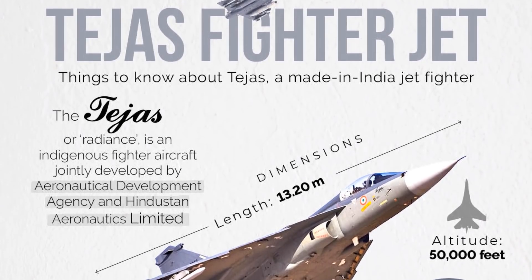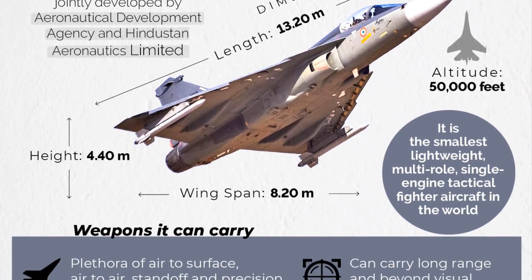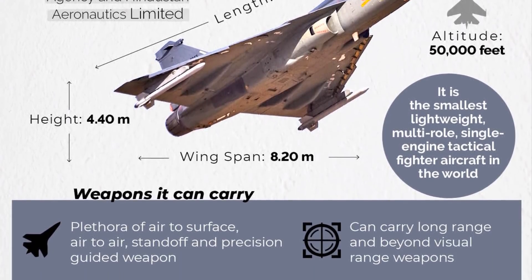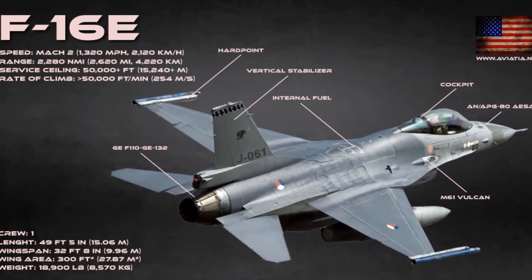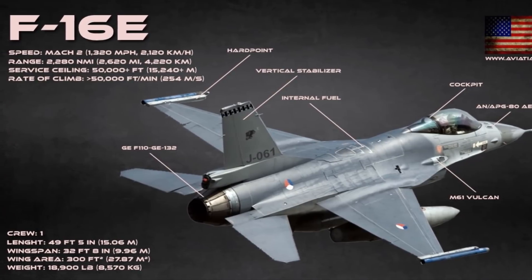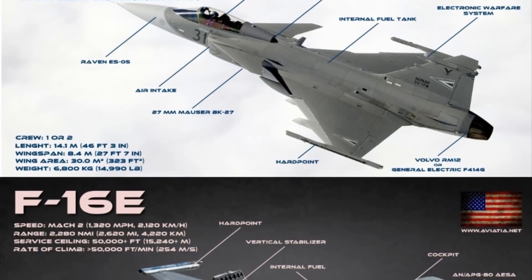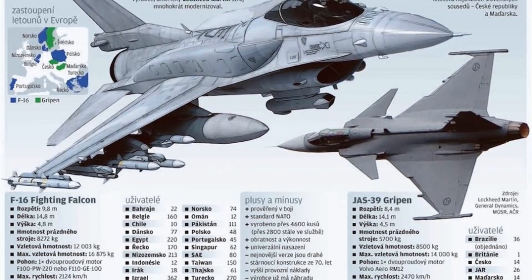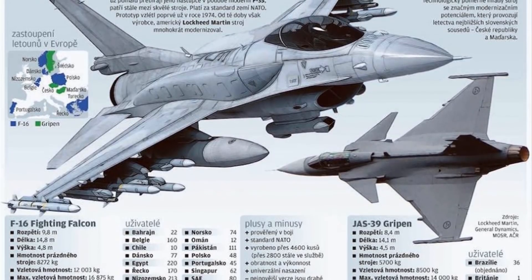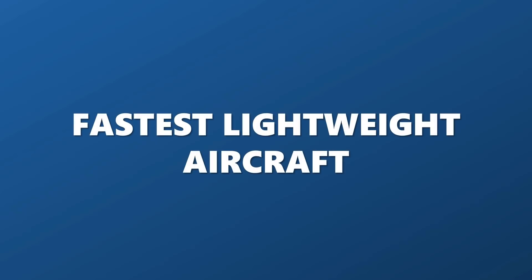The light or lightweight fighter retains carefully selected competitive features in order to provide cost-effective design and performance. A well-designed lightweight fighter is able to match or better a heavier type plane for plane in many missions and for lower cost. The lightweight class can therefore be strategically valuable. In attempts to scale this efficiency to still lower cost, some manufacturers have in recent years adopted the term light fighter to also refer to light, primarily air-to-ground attack aircraft, some of which are modified trainer designs.